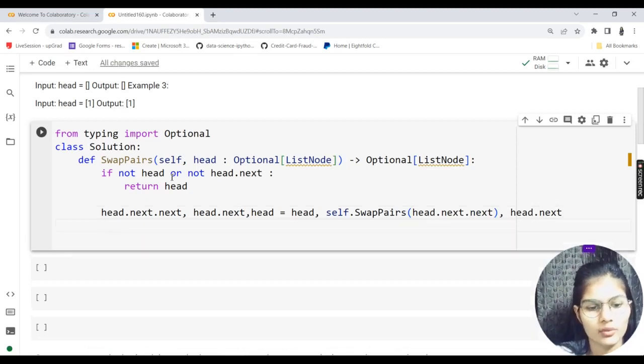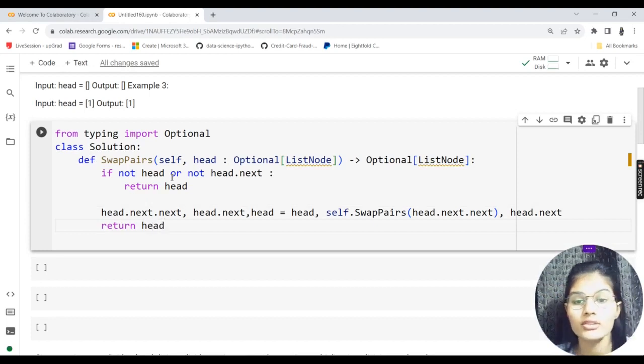Now see what is done over here. I would first of all just write return head. Listen very carefully to what I'm trying to say, because it's a very long line and many head and next are over here. If we have a head value, I am taking the second value to the head. Let's say head is at 0, next will be at 1, and the other next will be at 2.